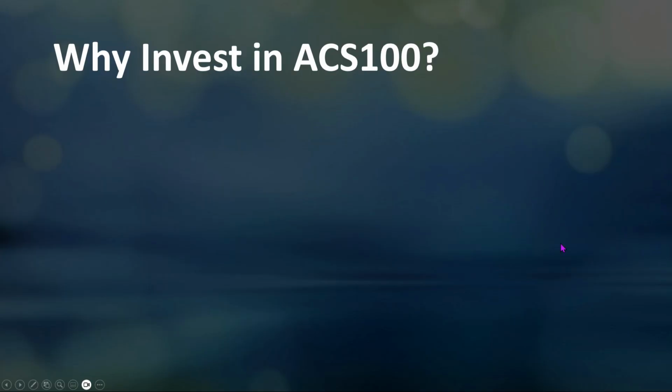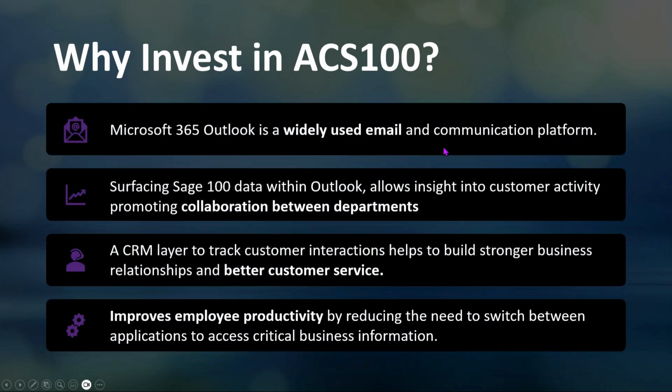So why might you invest in Accelerator for Sage 100 or ACS 100? Microsoft 365 Outlook is a widely used email and communication platform. So a lot of your staff could well spend their time in their email, be they in a sales role or a service role. And so to be able to surface Sage 100 data in that medium could be very useful for them. It also means that there's greater collaboration between departments.